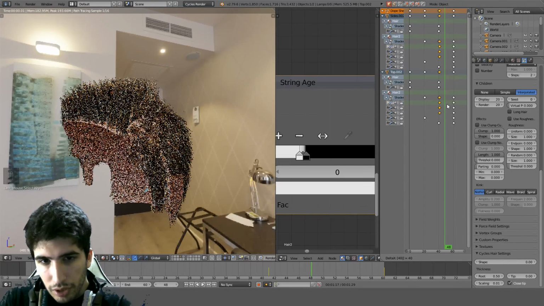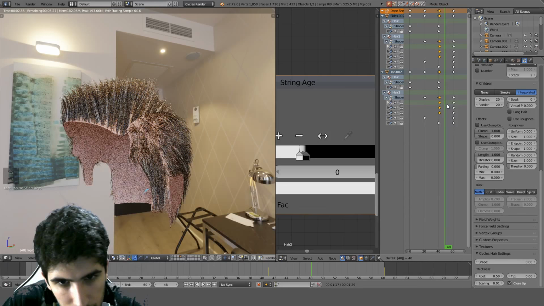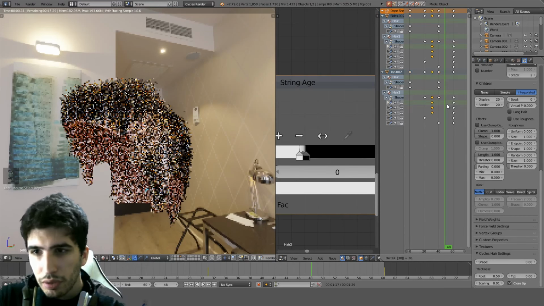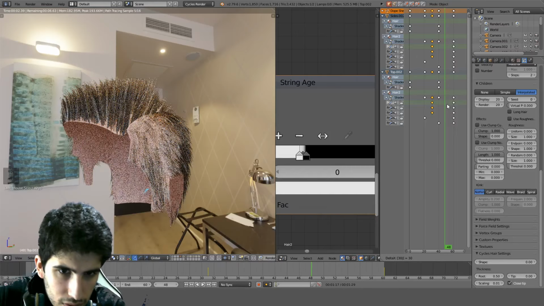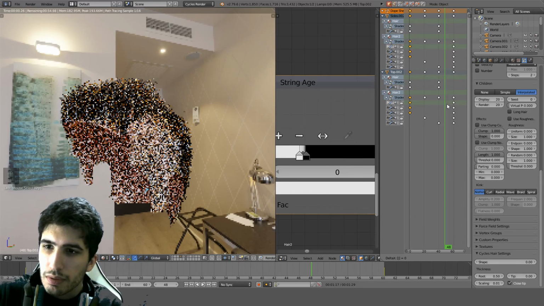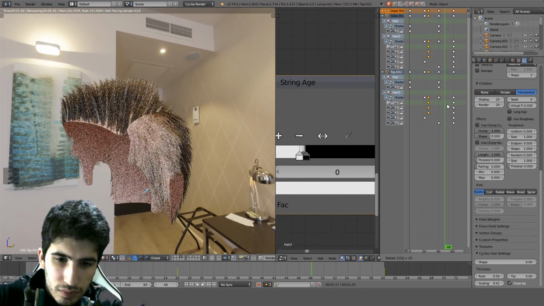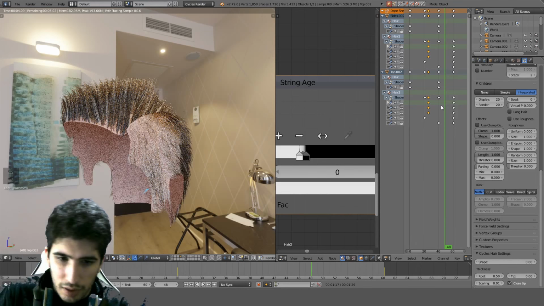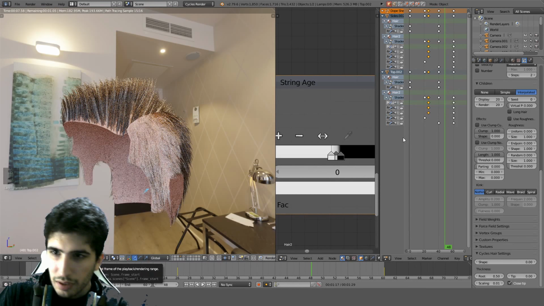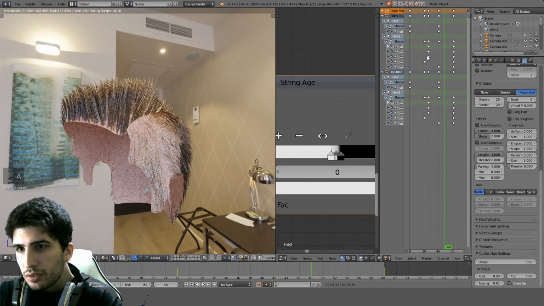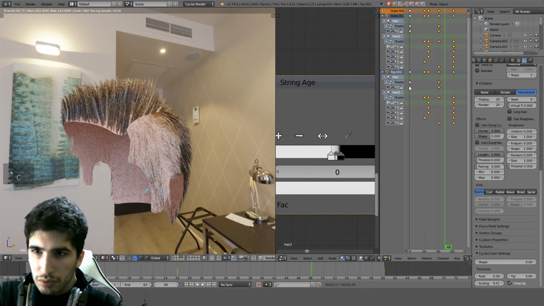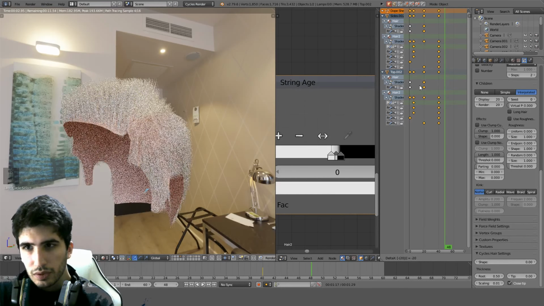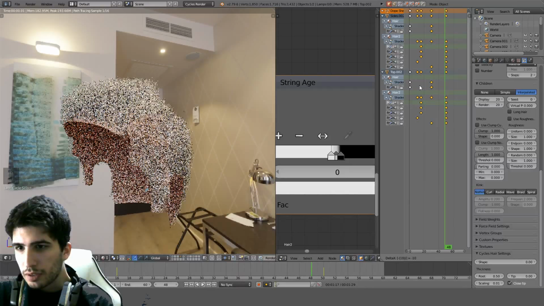If I do 40, then it's too young. 30. Seems almost right. Let's do 25. And if that's the case, I can start at frame 10. Let's move everything except those, which I don't know what they are. Let's move back 20 frames. Let's move back 10 frames.